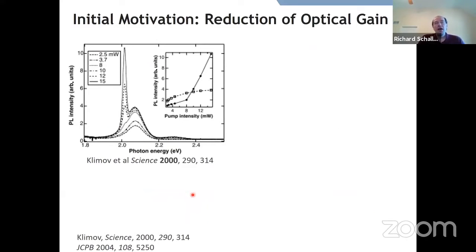Okay, so my initial motivation for getting into this area, which goes back something like 8 years, stems from the important work of Victor Klimov with gain and lasing in nanoparticles, where you can photoexcite a film of nanoparticles, of cadmium selenide in this case, and as you excite harder and harder, these excitations follow Poisson distributions, which have been discussed earlier today.